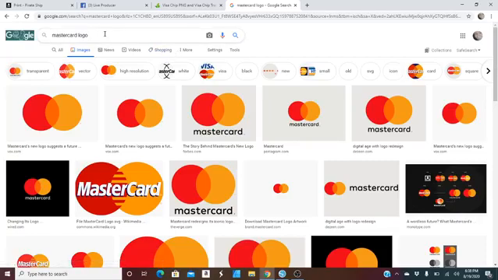I think I look for like pink MasterCard logo. You can look for different colors, MasterCard logos. And we're going to do this the same way we did the rest of the picture.